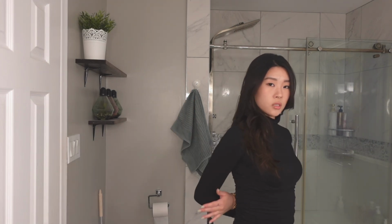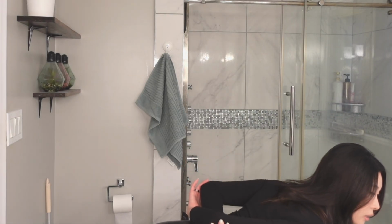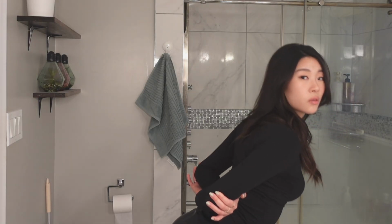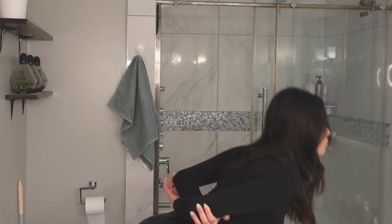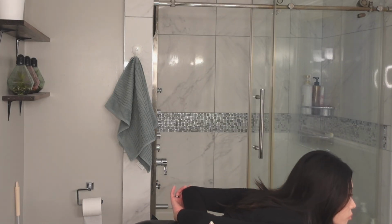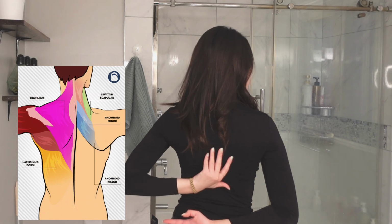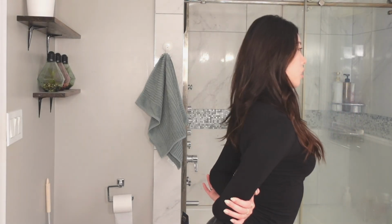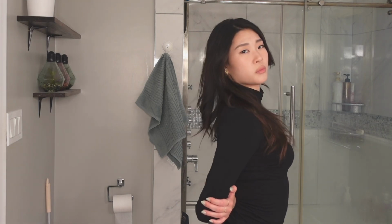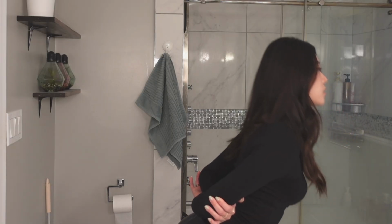And now we're going to bring both our arms behind our back. And then you're going to bring your back like that. I don't know if the camera is able to see, but you just do that. Again, bring your back. Now this is a way to strengthen the back muscles here, but also stretching your shoulders. Bring it up. Give me, I think, 6 more times. Make sure your abs are tight.